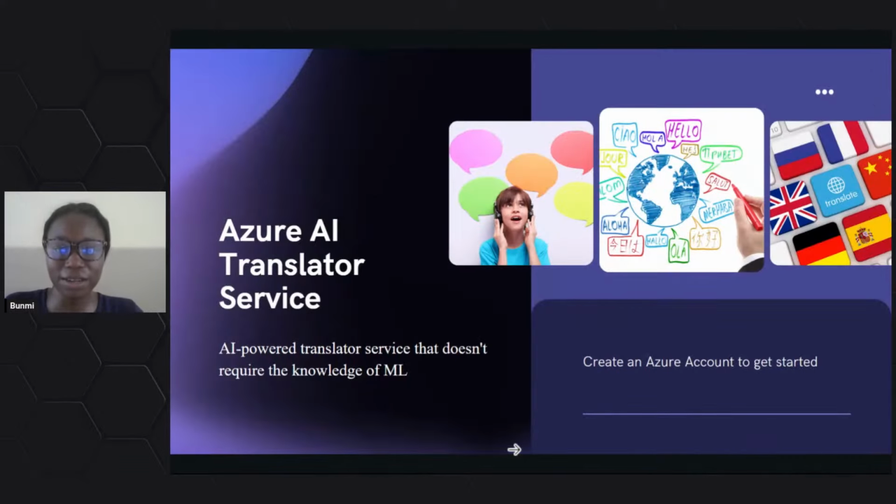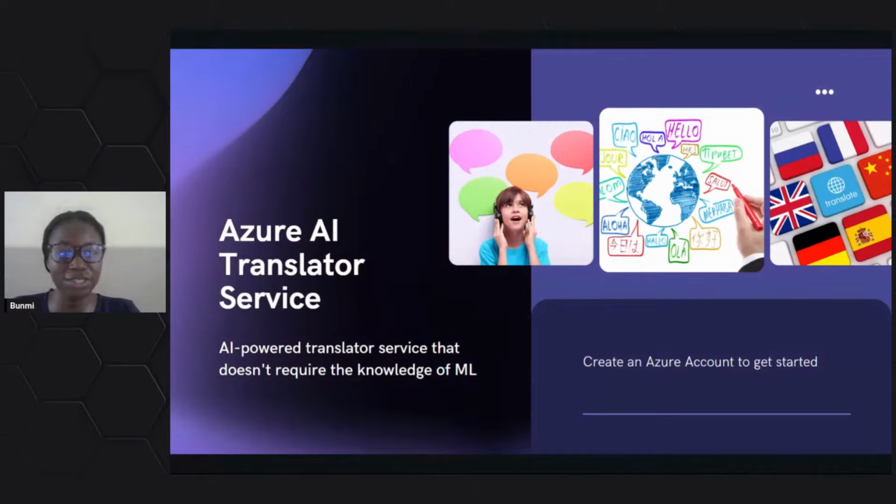Okay, so let me quickly talk about Azure AI Translator Service. Azure AI Translator Service is an AI-powered translator, right? That doesn't need you to understand large language models or natural language processing, called NLP, or even how to build a machine learning model, right?